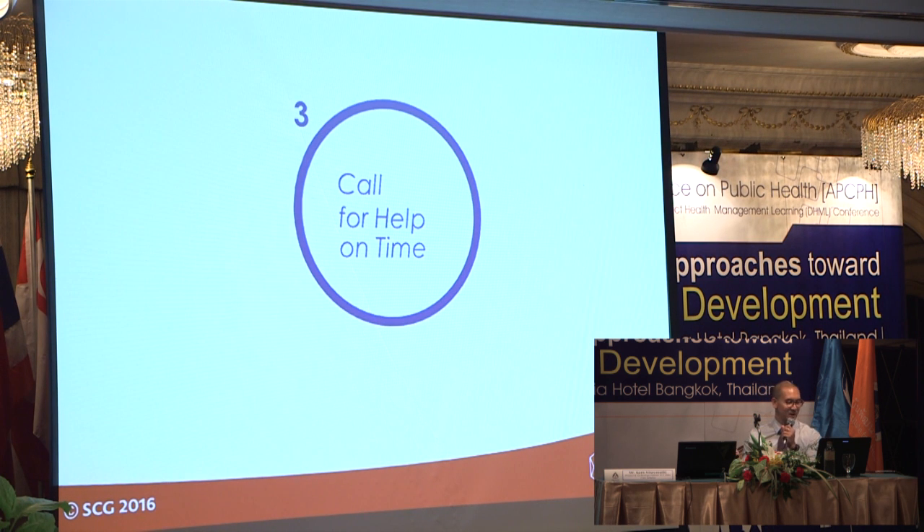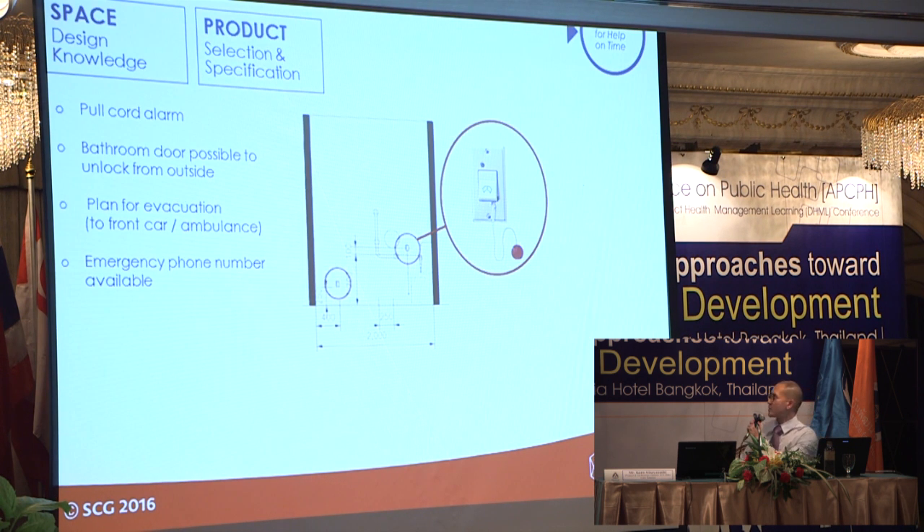The third solution theme — call for help — is the last stage gate. The house should provide access for help, and caregivers want to know whether, when, and where someone has fallen. The conventional approach is installing a pull cord — you fall, you reach it, push and call the line. It works well but is not perfect because it is localized: you have to fall near it, reach it, and it must be activated by the user.